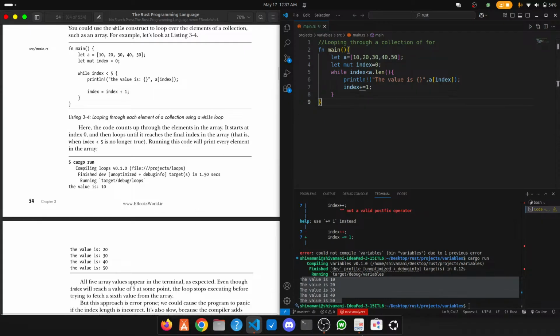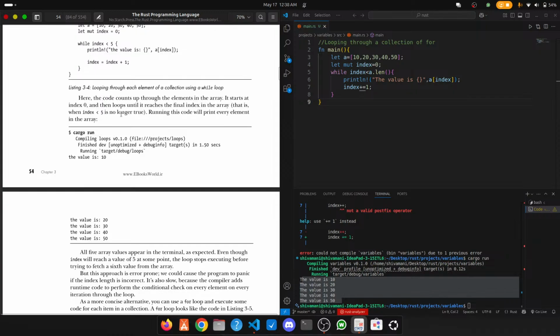Okay, next, looping through each element of a collection using a while. Here the code counts up through the elements in the array. Let's start at index 0 and then loop until it reaches the final index in the array, that is where index less than 5 is no longer true.